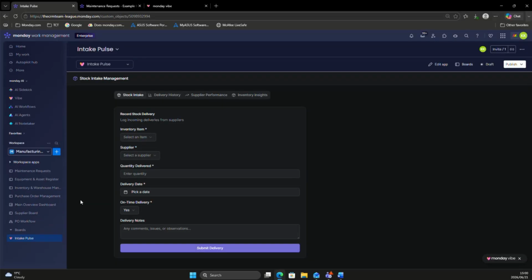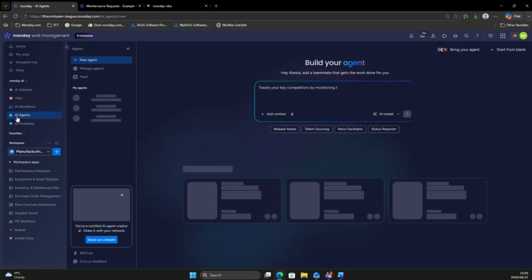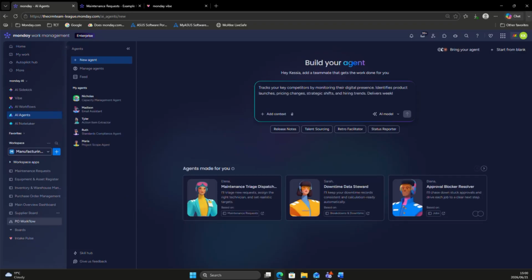Okay, perfect. So now the last piece of AI that I want to show you guys today is looking at AI agents. AI agents is a relatively new release, but I think one of the most powerful and the most exciting that Monday has released over the last while. So with AI agents, you can actually get a digital assistant or this digital agent to complete tasks for you in the background where those tasks can be standardized.